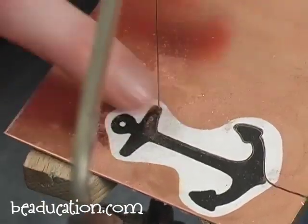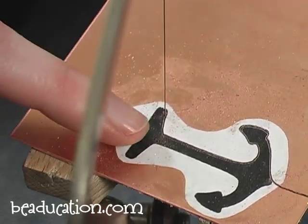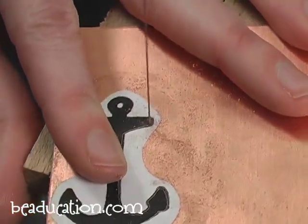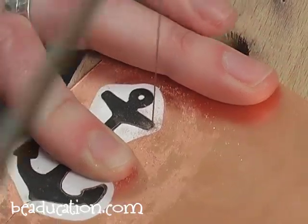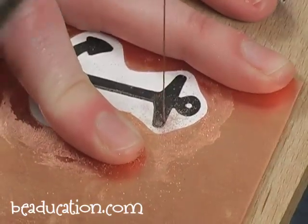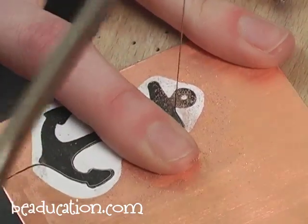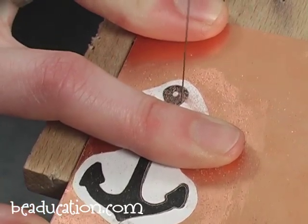Now with these softer edges, you don't so much need to stay in position like I just showed you. You can kind of lightly turn a corner, kind of like using a sewing machine — slowly turn to the left, making sure I'm sawing the whole time, and now to the right.